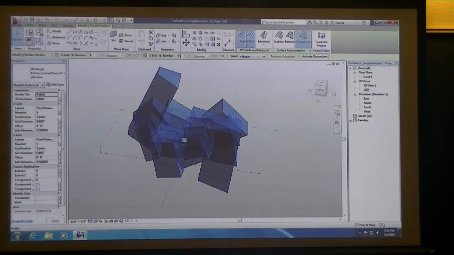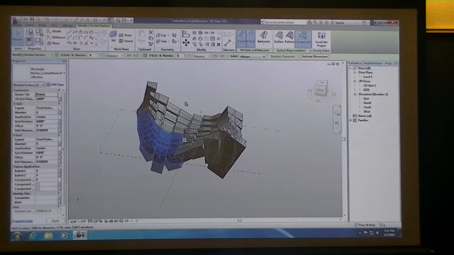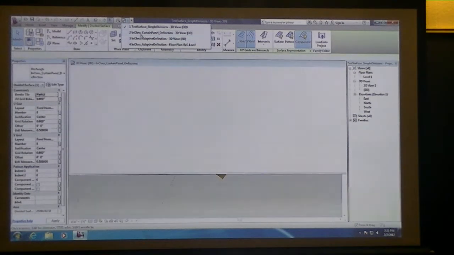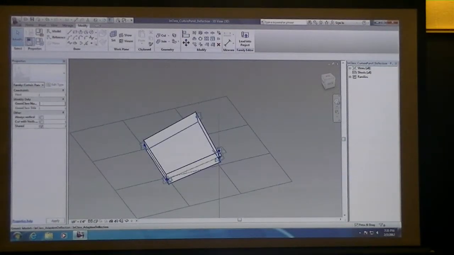Up my divisions a little bit. Now in your curtain wall panel, another item that you could think about doing is using that point that moves up and down the model line. We could actually use that as another point to create your solid surface.